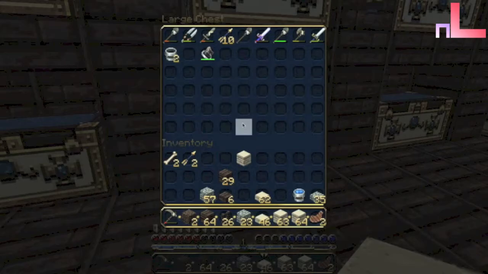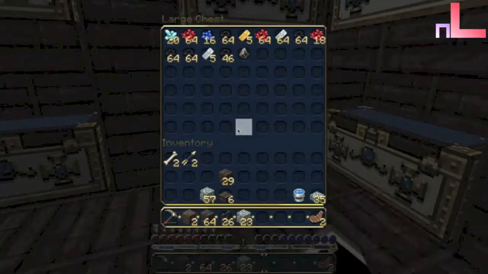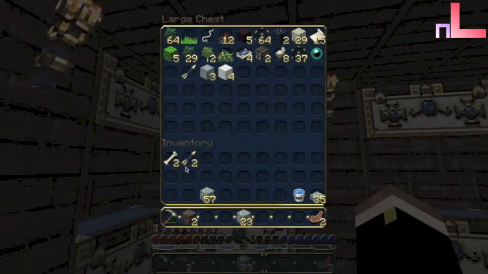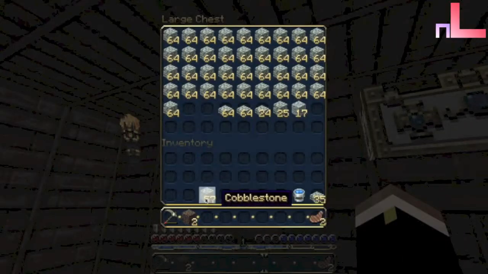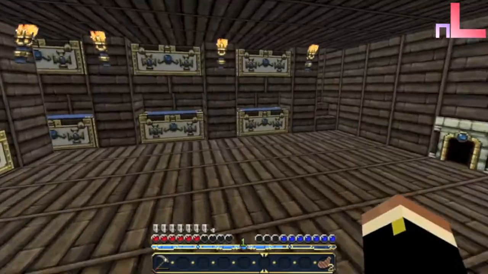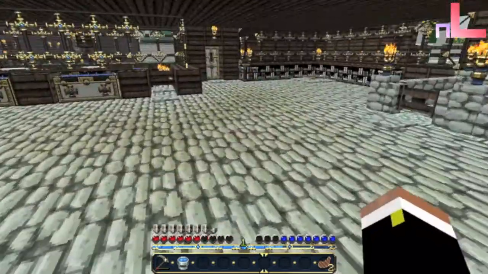Ooh, water. Water features. Put it all away. This is relaxing music. This is not music. Nope, that's the wrong chest. Psych.